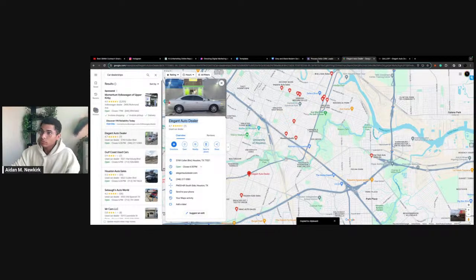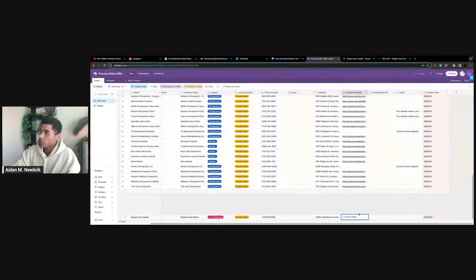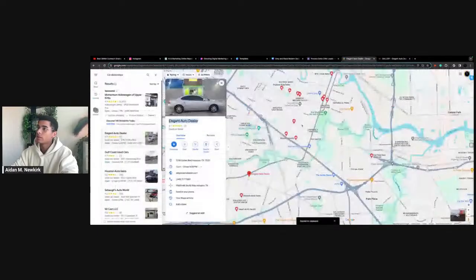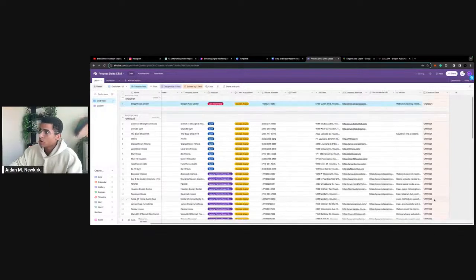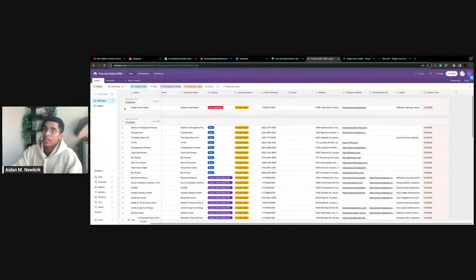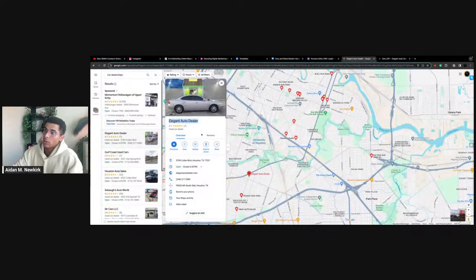So I copied their number, copied their web. Oh shit! Now I copied their website, and then I'm gonna put in a note. Website is lacking. Needs. As you can tell, I am typing very fast, so I made a few mistakes. And then it populates up here, showing the date and everything for where this is going to be. So this is the way I do Google outreach, right?